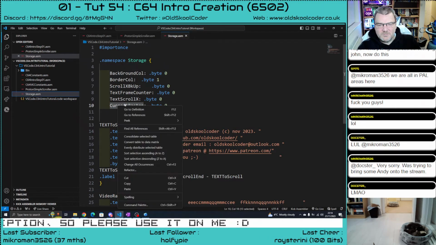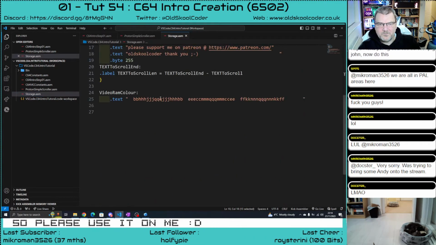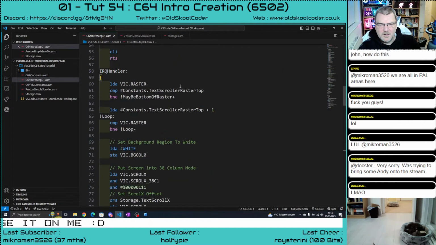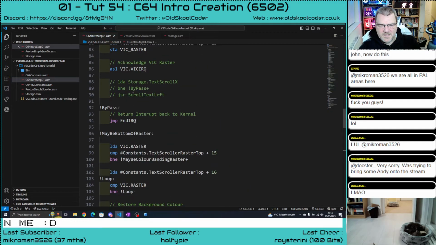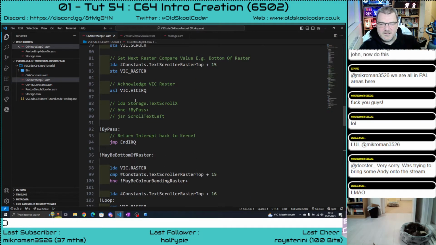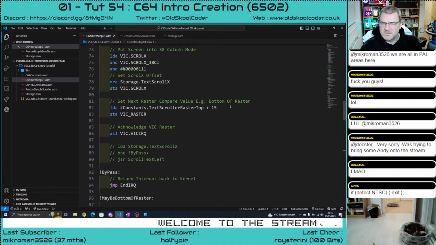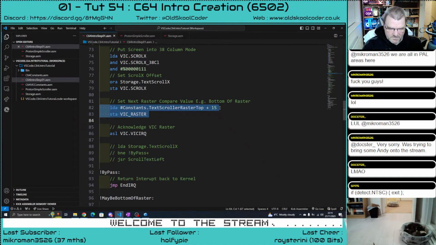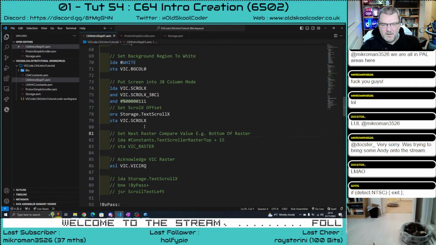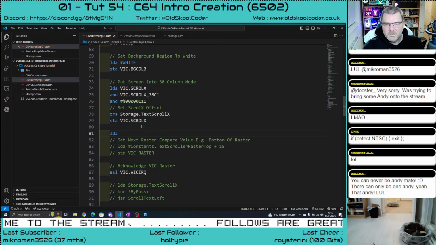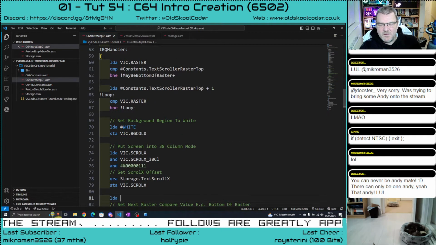Right, so current raster. Once we're in the top of the raster, so we can set. I don't want that to be the next raster. Let's remove that out. I want it to be, so this is that one.